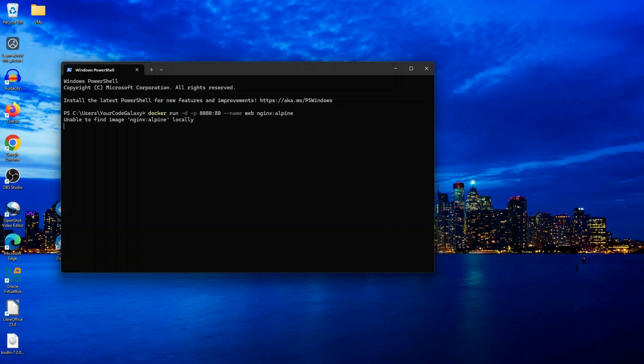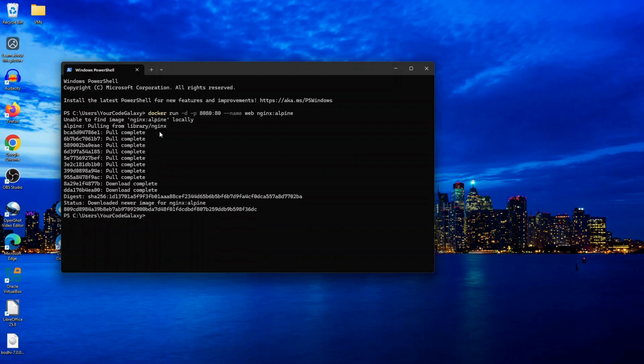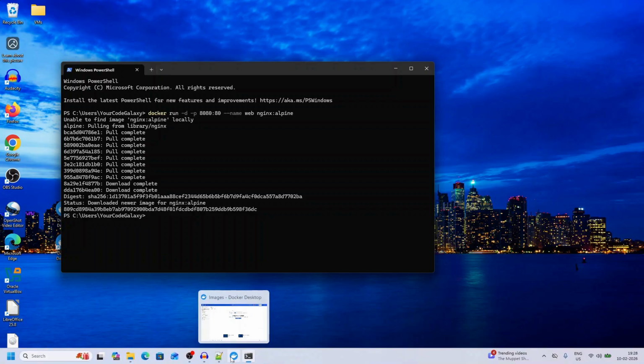So first, our Docker daemon is checking for the image locally. It did not find it, so it will download it from the Docker registry. Great. It successfully downloaded the image and then ran a container. Let's look at our Docker desktop. I have the Docker desktop running over here.